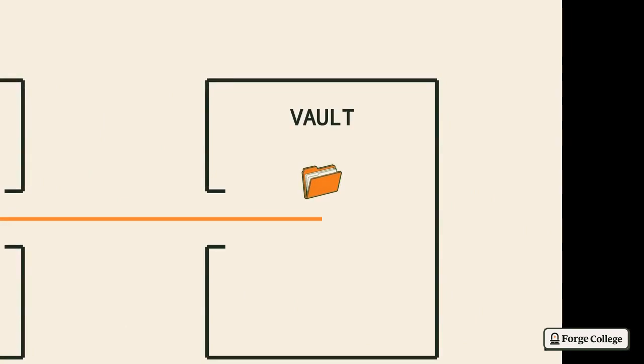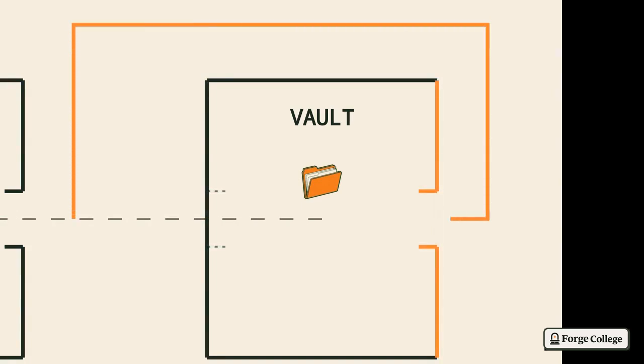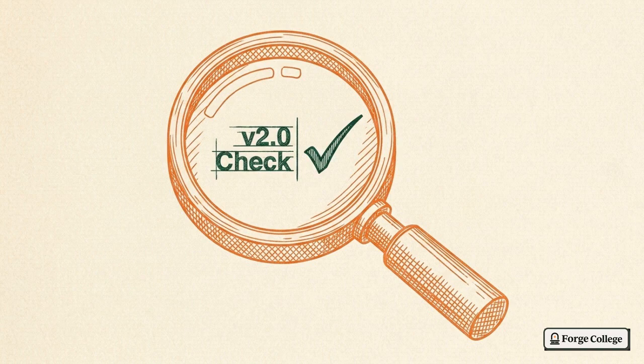Always keep an eye on protocol upgrades. These projects can vote to change their design, which might effectively move the doors or change the hallway layout without much notice. Including version checks in your code is the only way to make sure your automation doesn't break when the protocol decides to renovate its building.